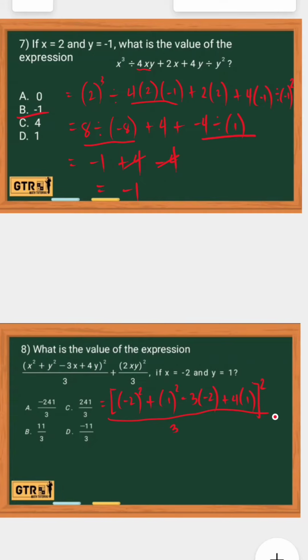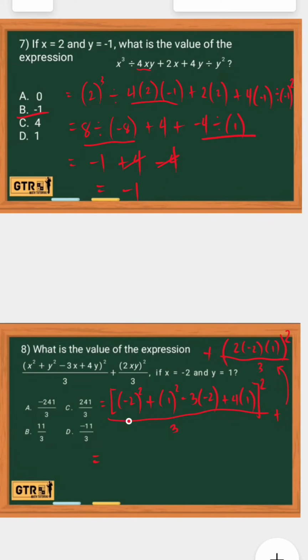Okay, so ihiwalay natin dito yung hindi na kasya, no? So ihiwalay na lang natin. Dito natin ilagay itong isa. So plus we have 2 times x. So we have 2 times x is negative 2 times y is 1. Then naka-square pa sila. Naka-square pa sa labas all over 3. Okay? So ito yung kasunod ha. Plus ayun yung kasunod. So hindi na nagkasya.